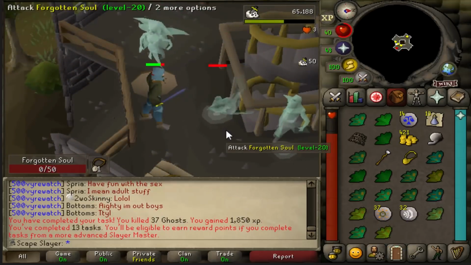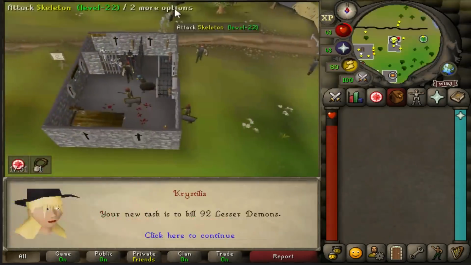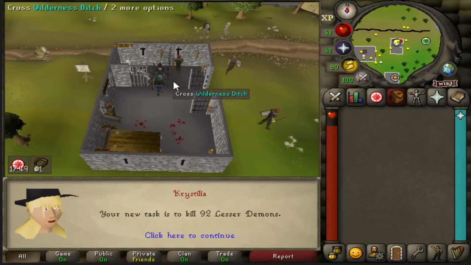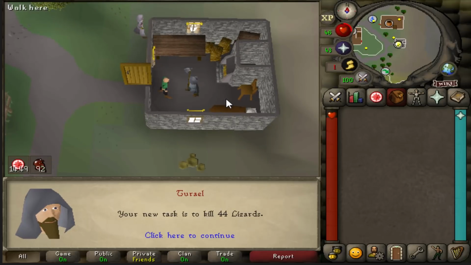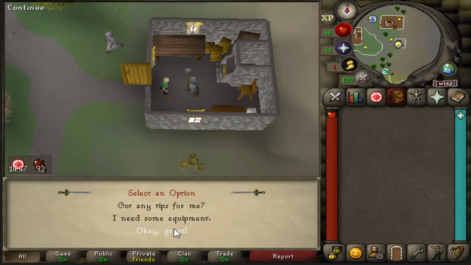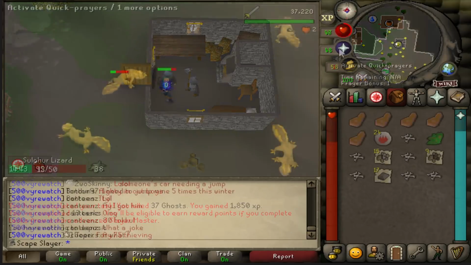I completed the task and got some very nice interesting drops. I really love these. Cristelia gave me lesser demons, so I said no thank you. And this is just great, because now we can kill sulfur lizards instead of the ones in the desert, which will give us a lot of ore and bar drops.